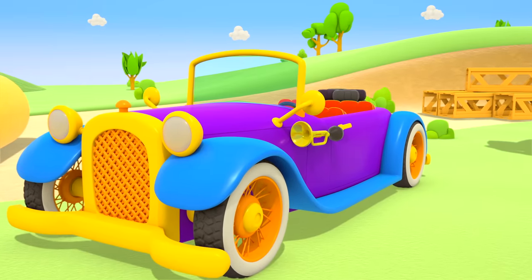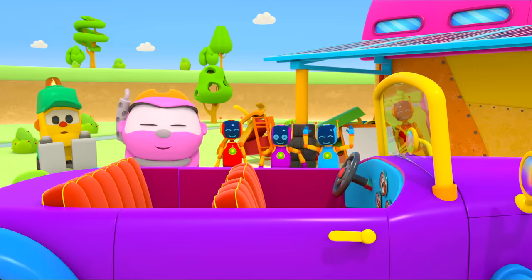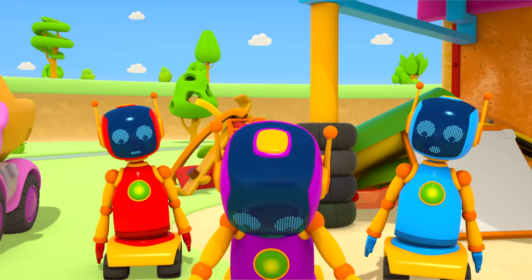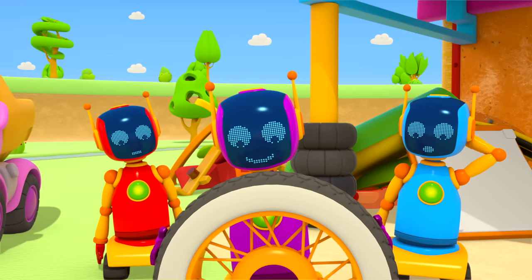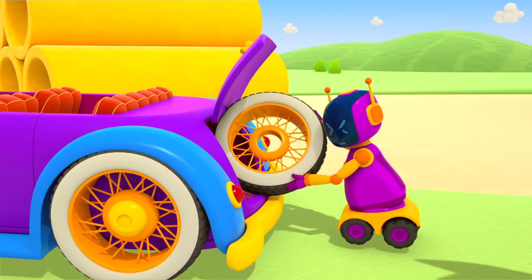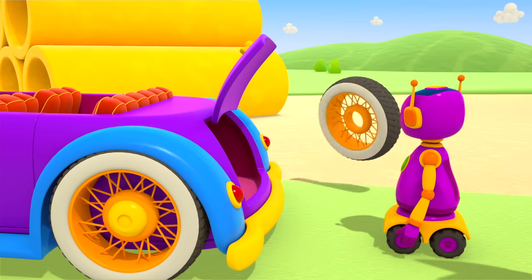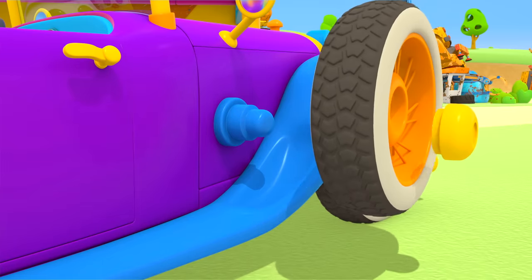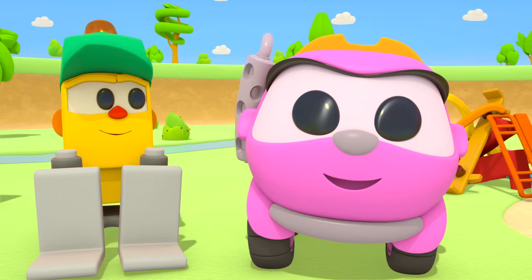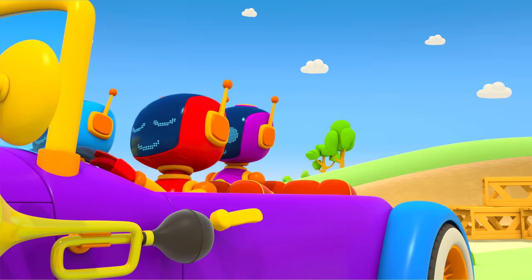They've made a vintage car. People used to drive cars like that a long, long time ago, 100 years ago. Oh, Leo forgot to fix on the spare wheel. It won't fit in the boot. You need to fix the spare wheel to the side of the car. Beautiful! The robots are ready for a drive. Off they go.